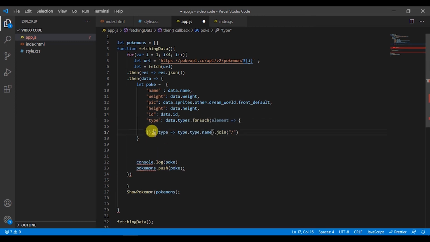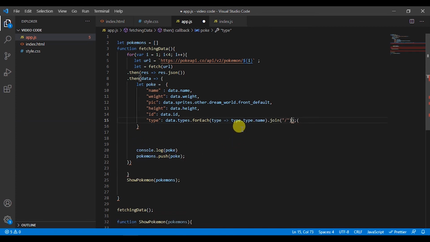As you see, I'm gonna try the same thing here. I'm gonna remove all of this. I don't need these.